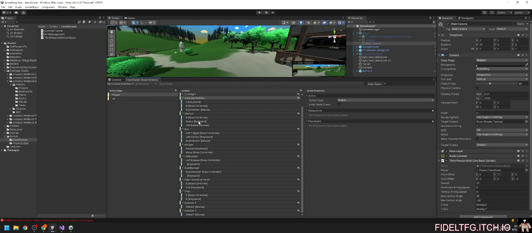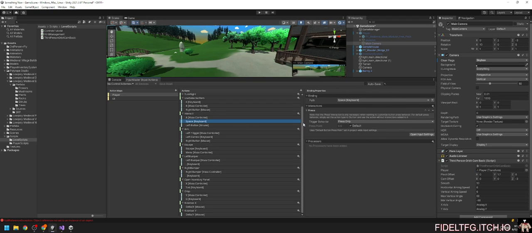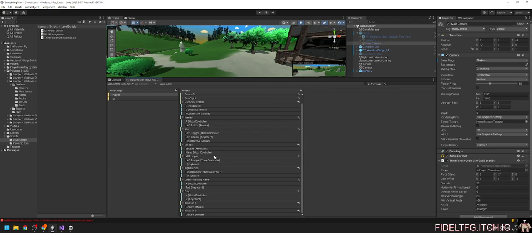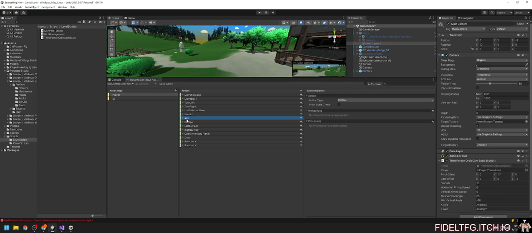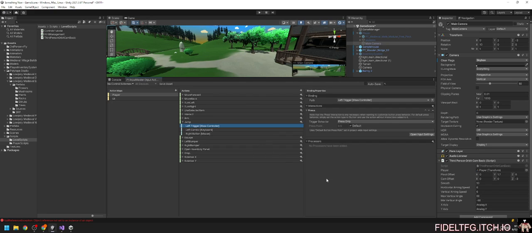Obviously, you'd think space bar would be jump. So we're going to remove that from there. Just going to call this one jump.